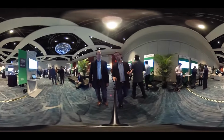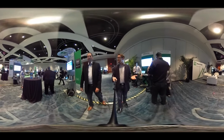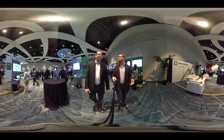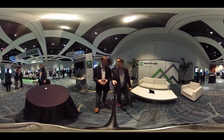So 100 vendors, 103 total vendors? 103 total vendors. Is there a ceiling on this? Do you saturate the market eventually, or where do you see this in the next year or two? We don't see it like that because we're helping advisors with each integration. We've even taken it the last couple of years and we're allowing advisors that can go through our security protocols and that have the technical expertise to access Veo Open Access and bring efficiencies into their homegrown applications.